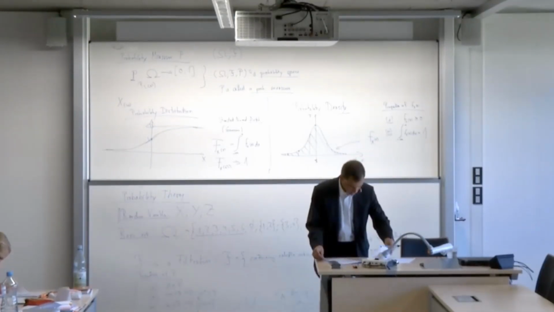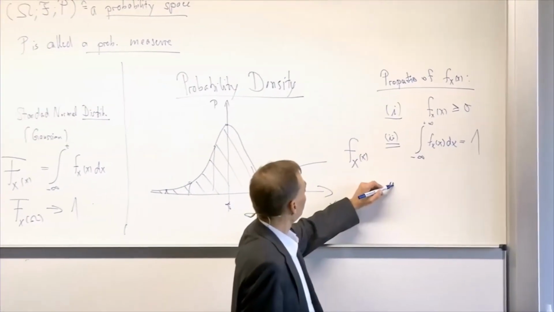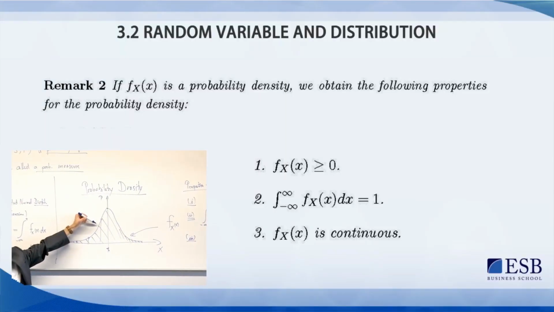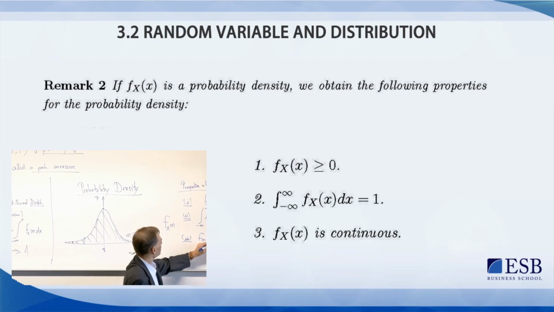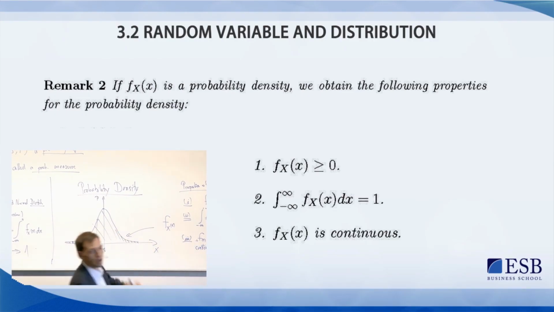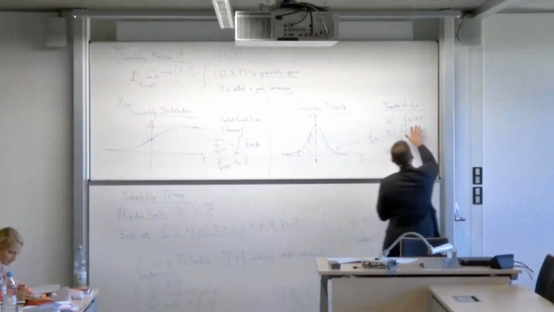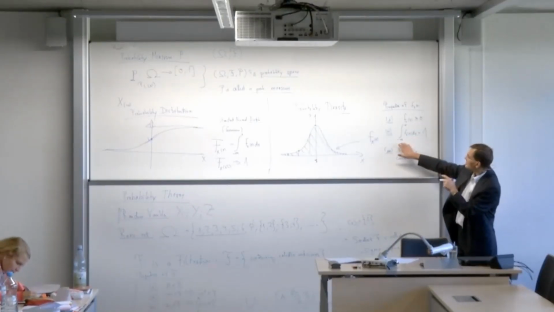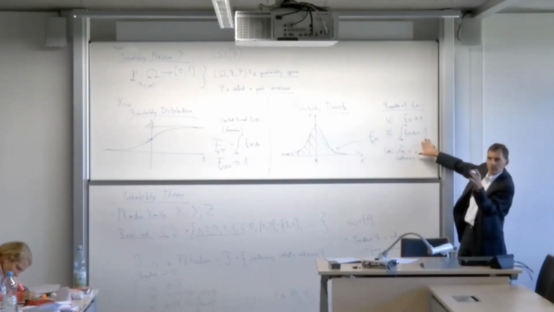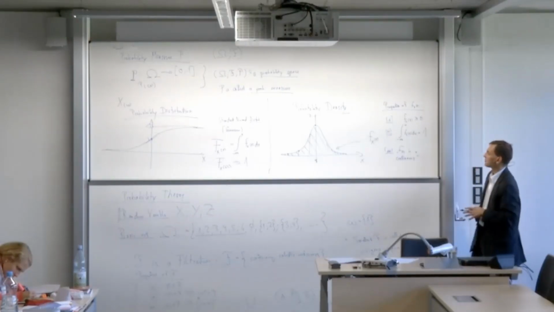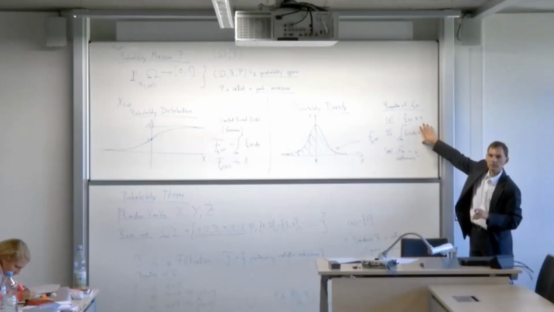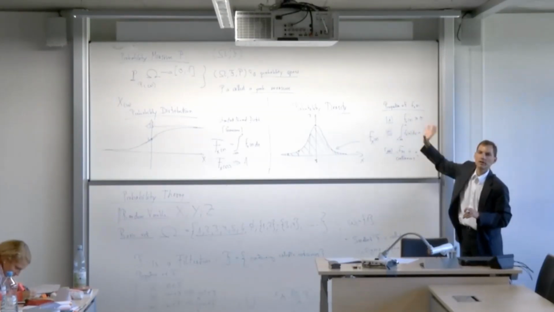And then there is a third property. The third property is that this function, the density, is continuous. So f of x is a continuous function, which is obvious from this example for a standard normal distribution, but that is what we always assume here. Please keep these three properties of a density function in mind, because I will use them in the next calculations with some examples. They are very elementary. Density is always greater than 0. The integral below the density function from minus infinity to plus infinity adds up to 1. That means all probabilities add up to 1. And it's a continuous function. This is the key property we will use several times today, and when we do the Black-Scholes derivation.